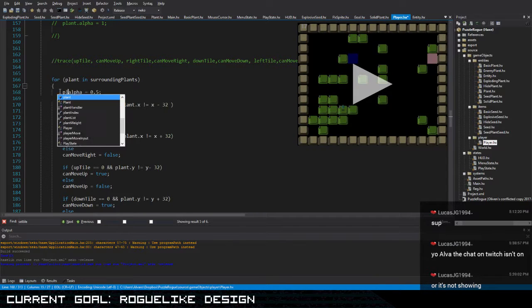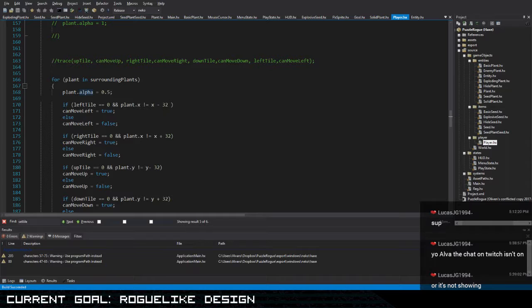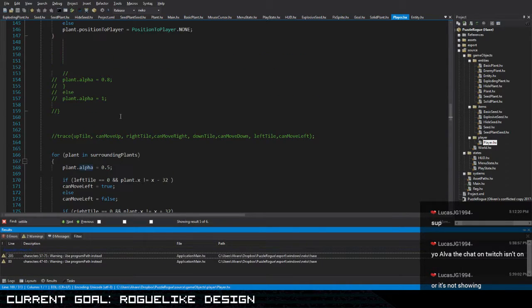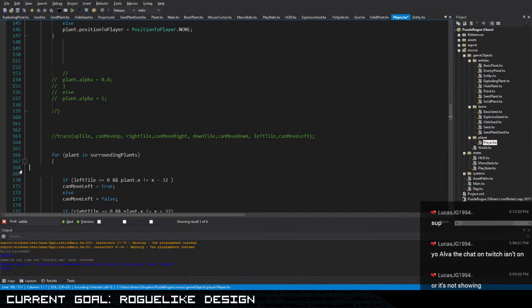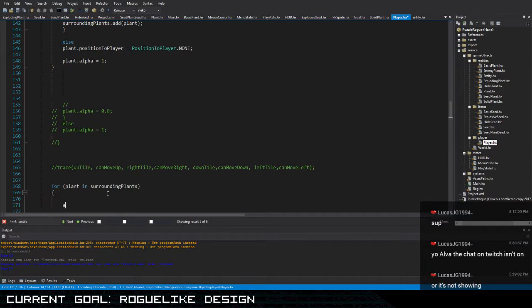Whoops. And there we go, we have the surrounding plants, and we're always surrounding this little dude there. However, it seems like... let's see if this works.